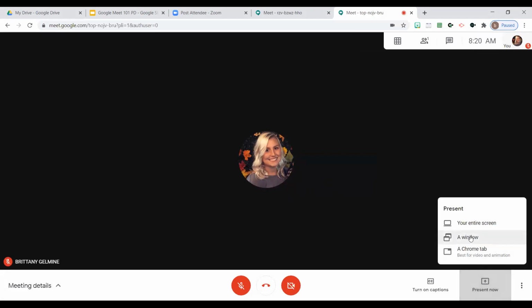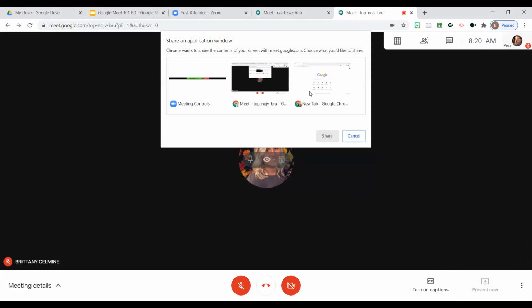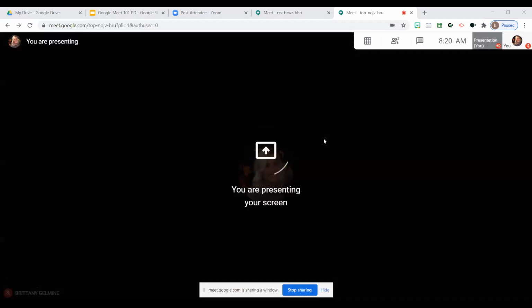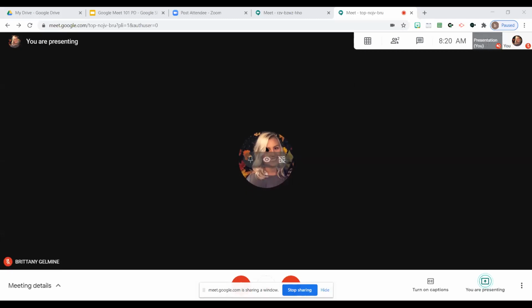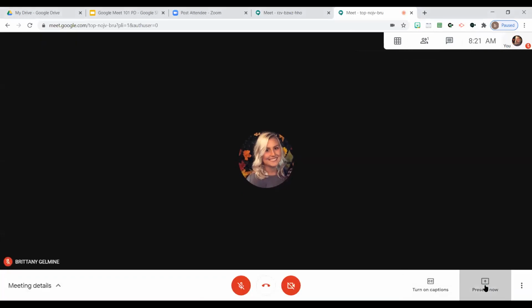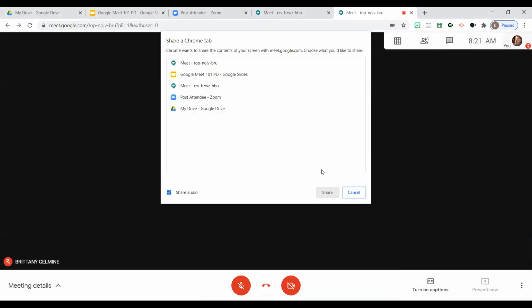You can also just share a window. So a window would be, instead of a tab, you can move the tab down and make a new window if you wanted to. So for example, you can do this one, which is completely different. Right now it's not showing, I just see them still, but it's sharing my other window that isn't on this screen right now. So you can share that if you'd like to. Or my favorite way to share is a Chrome tab, just because I think it's easier for me to see. So you can choose which one you want to present.